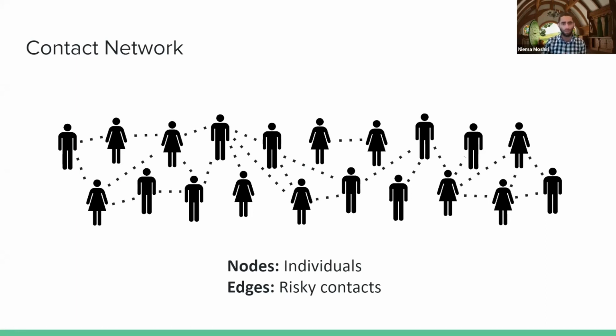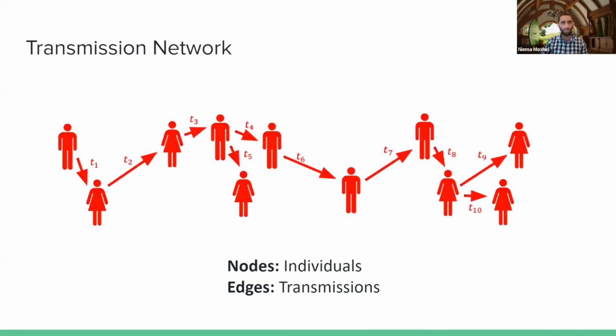Okay, but assuming that we've modeled a contact network in some way, we can think of the epidemic itself as being this transmission network, which is a directed subgraph of the contact network. So it's a subgraph, so same nodes potentially, maybe a subset of the nodes and a subset of the edges. And it's directed in that we have some sense of who infected whom. So each of these edges is directional. And then we also have these labels on each edge because we have some temporal information as well. It's someone transmitted to someone at some time.